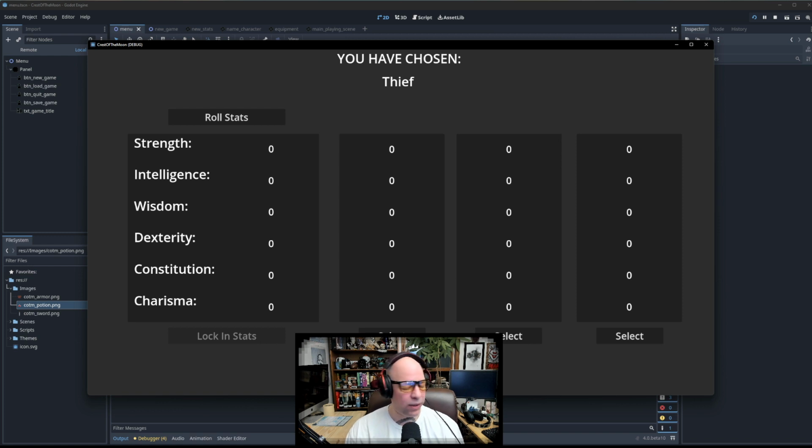Here is the ability where I allow 3 rolls, 4d6 minus the lowest roll across here. So you're going to roll stats and you'll see these numbers populate here. This is your starting stats. You can roll this as many times as you want. If you're a thief, you get a +1 dexterity bonus. So let's say I have a 15 dex. I like this column right here.